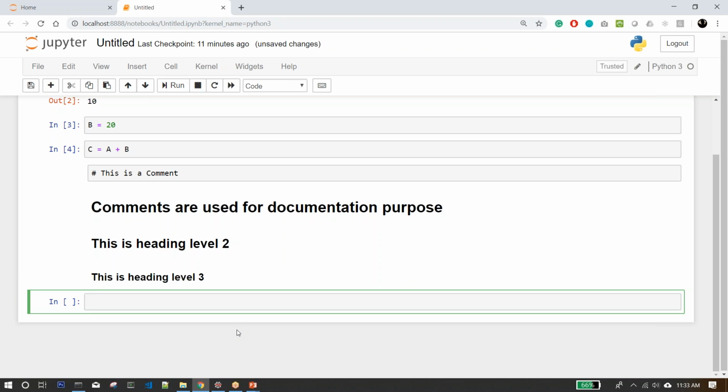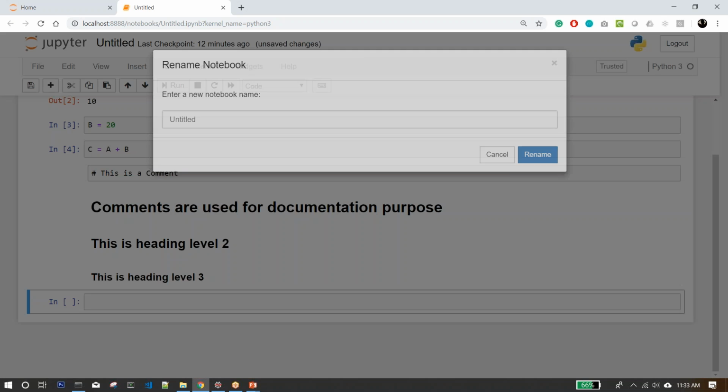The entire file so far is getting saved as untitled. This is the name. I can come here and give a name to this notebook. So I'll say my first notebook. Rename.